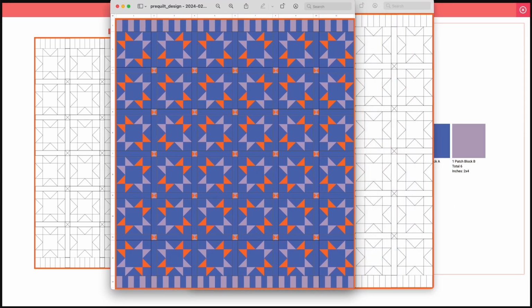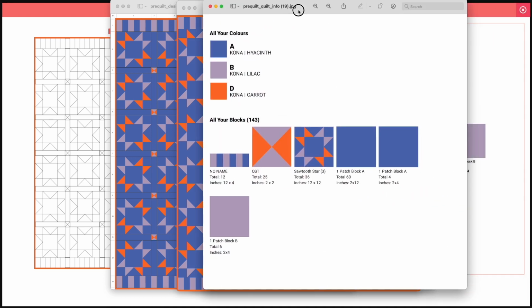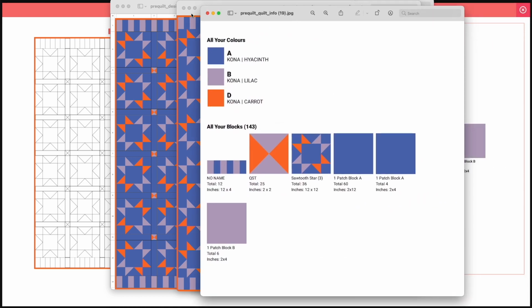This one is the one with the grid lines, so you can see where the columns are. And the final one here is the quilt map, so an unblemished image of what your quilt will look like. The last option here is then your fabrics being used and the block information.